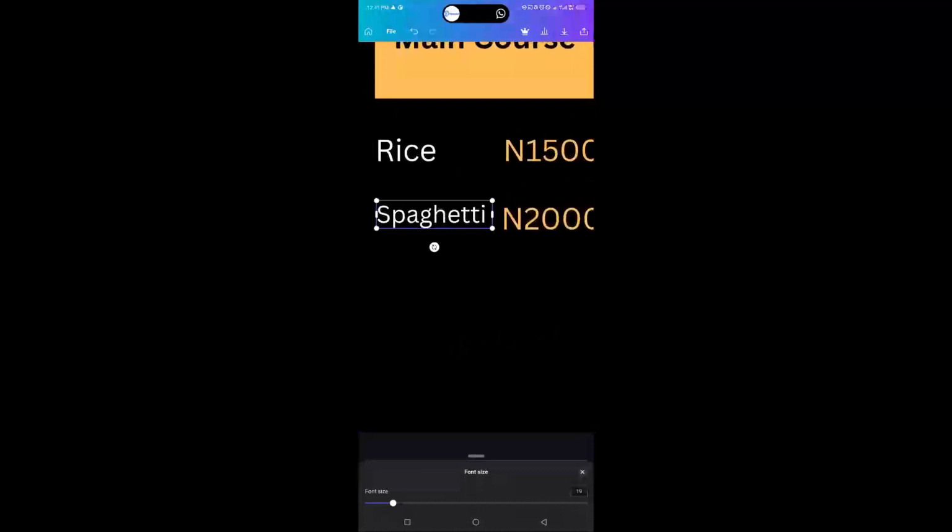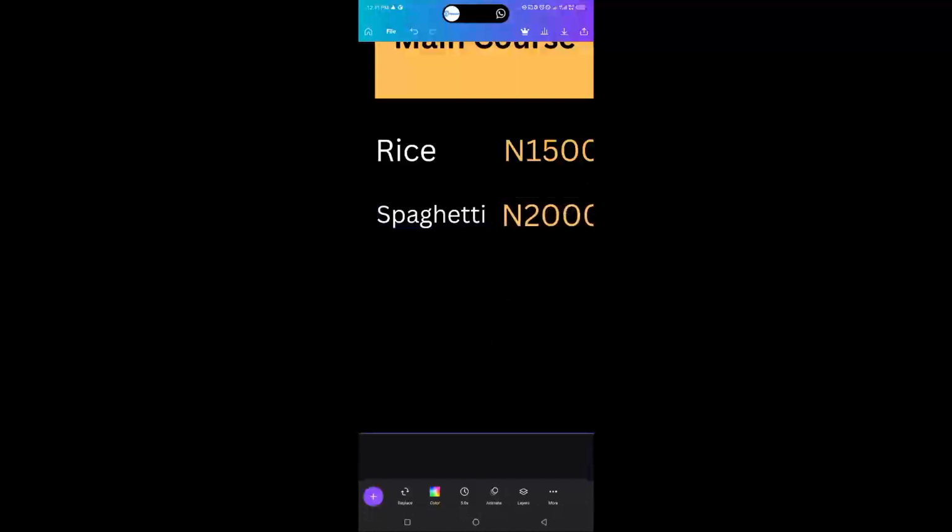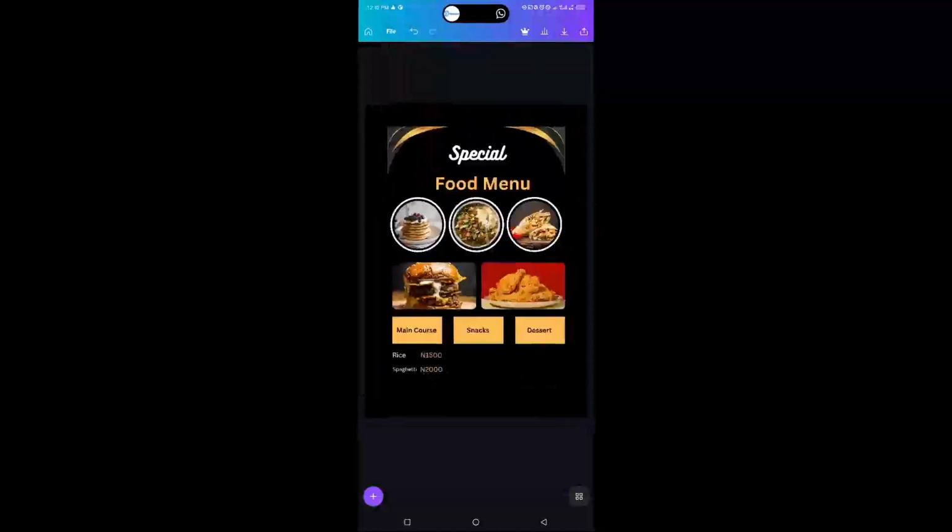It's 19 now. So I also put my 2000 naira properly. Then zoom out. Okay. So zooming in and zooming out is very important, especially when you are dealing with small elements in your design.